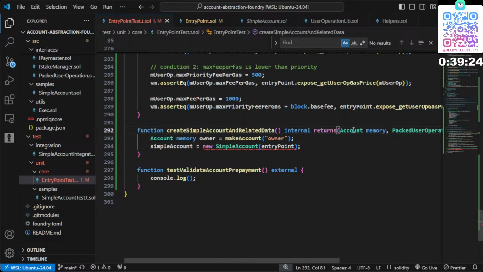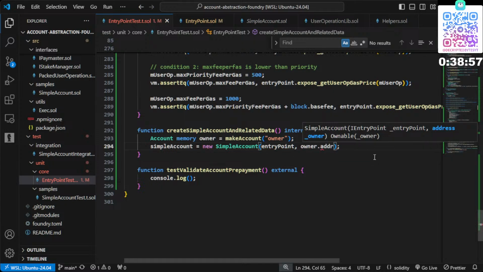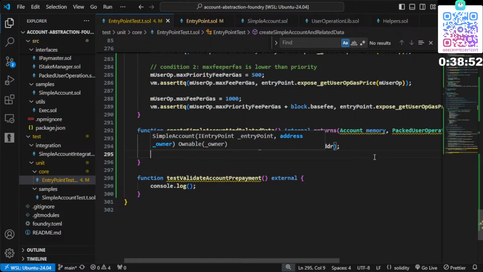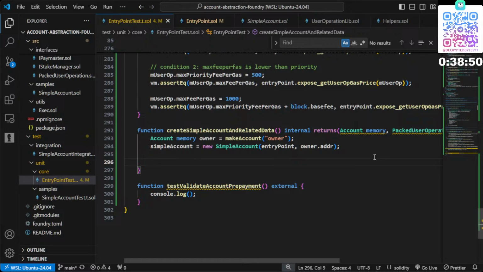We need this because we need the private key to create the signature. That's why we need account instead of address. And make account is the cheat code from Foundry, so you don't need to think about it, and you will access the address with owner.addr. Now we have the simple account.